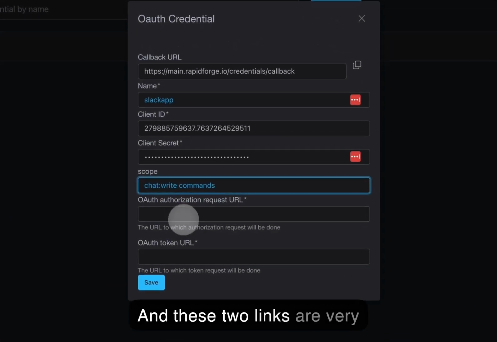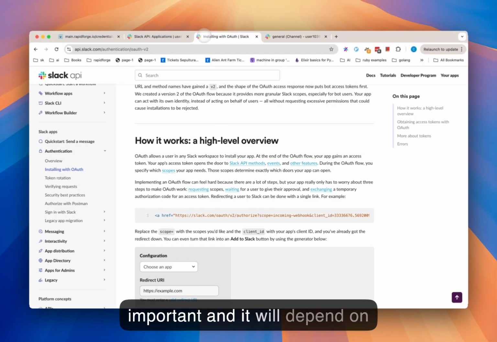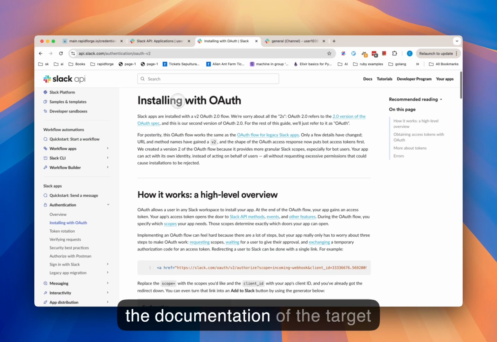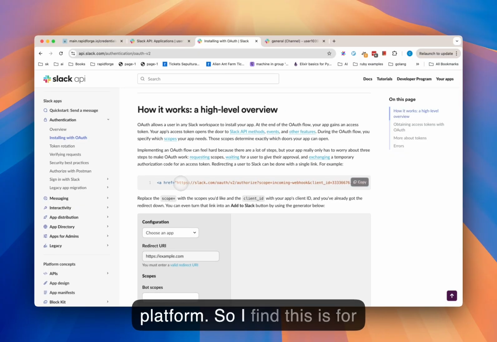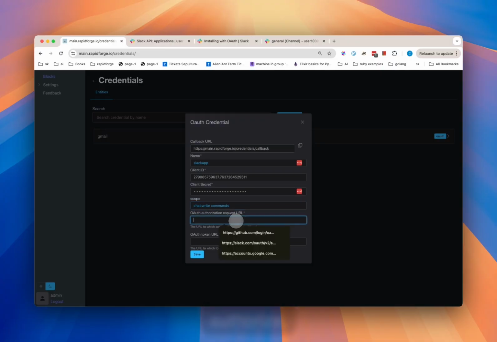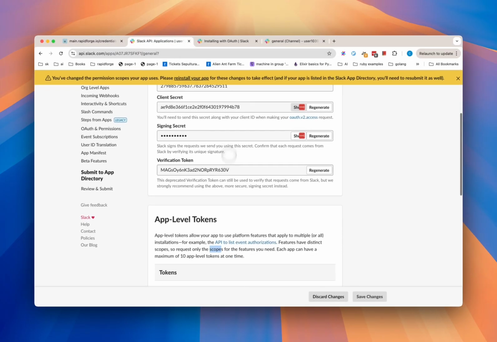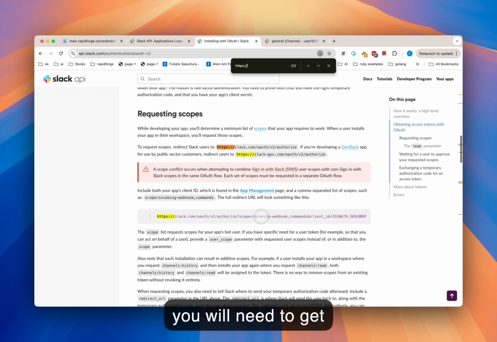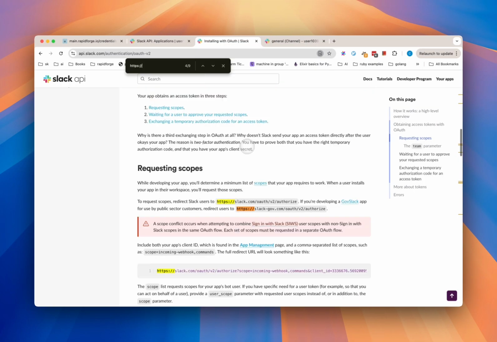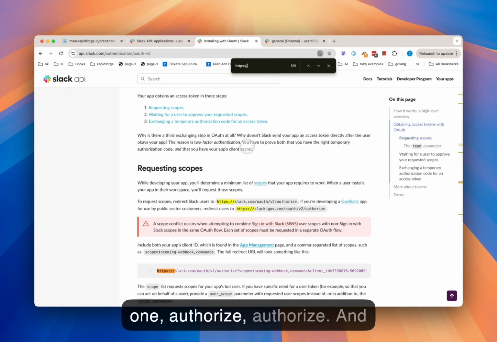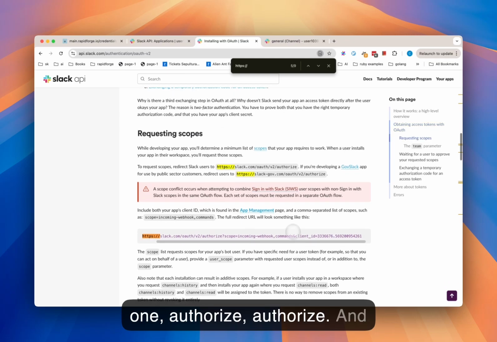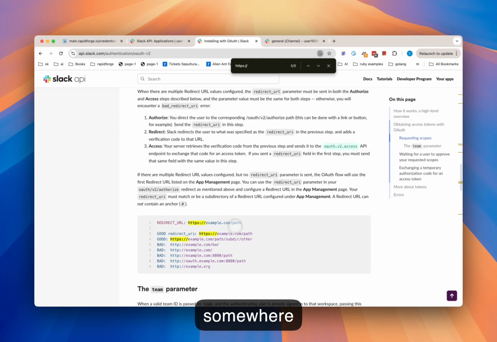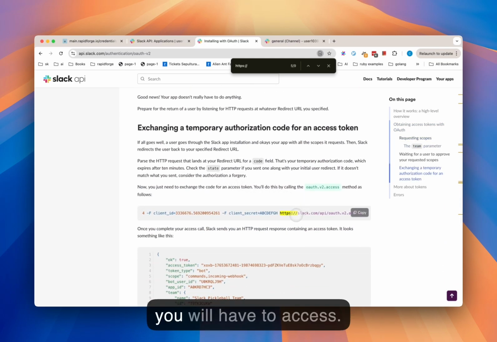And these two links are very important, and they depend on the documentation of the target platform. I found this one is for authorize, and you will need to get another one for access.